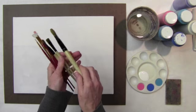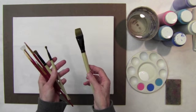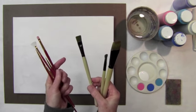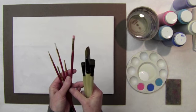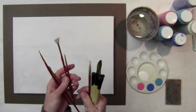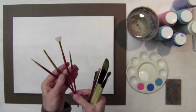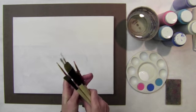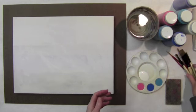Brushes. Okay, here's a 1-inch flat brush. This is a 1/2-inch filbert. This is a 1/2-inch flat. This is like a 1/4-inch flat. A few other rounds and flats that are smaller brushes, just for details. There's a fan brush in there. Probably won't use it, but I keep it around just in case.